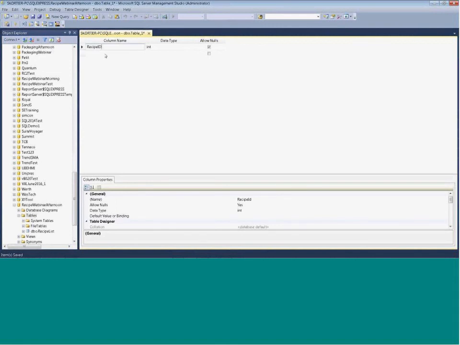I don't remember if I did uppercase or lowercase over there, or if it matters. It might matter. The column, then parameter ID. We'll just do param ID, and that will also be an integer. And then the last will be the param value, and that'll also be an integer.